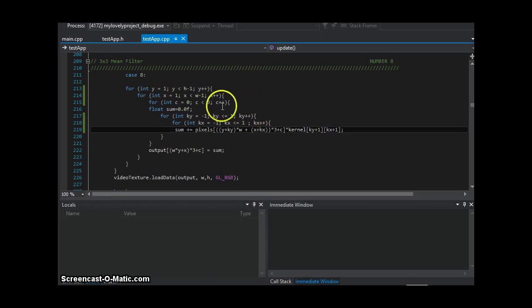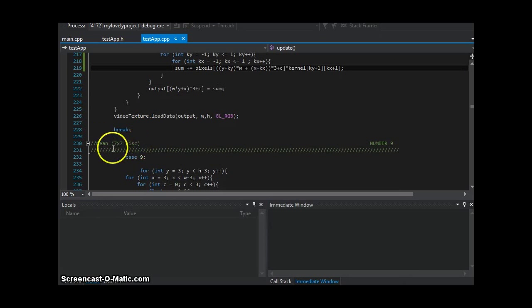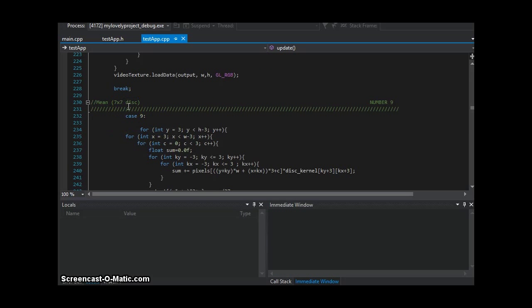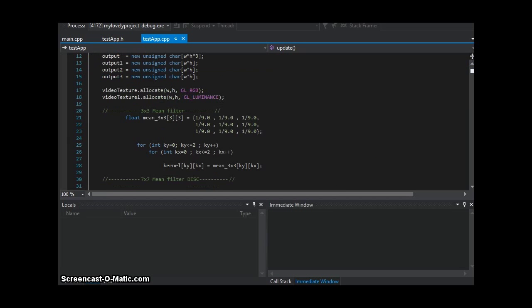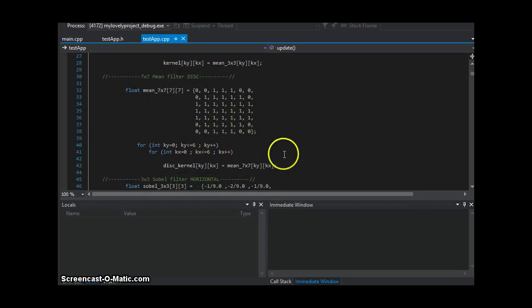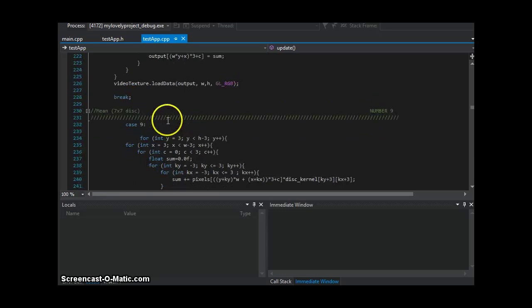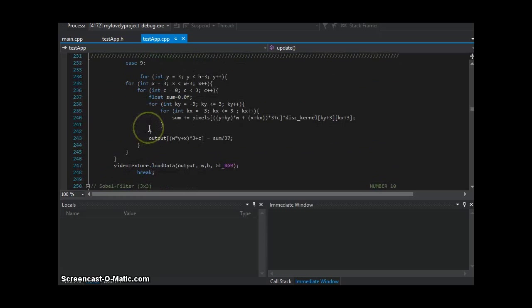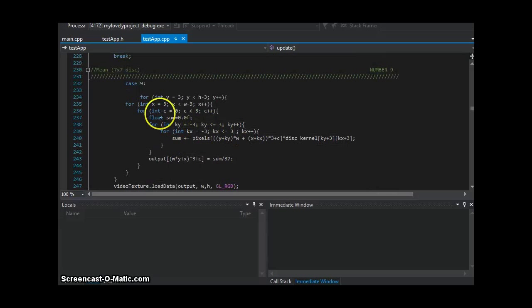And basically it's the same thing for the disk, the mean disk. Just to show you, the filter looks like this. It's exactly the same code, except that we use a larger array, a 2-dimensional array. And go to the code. There we go.